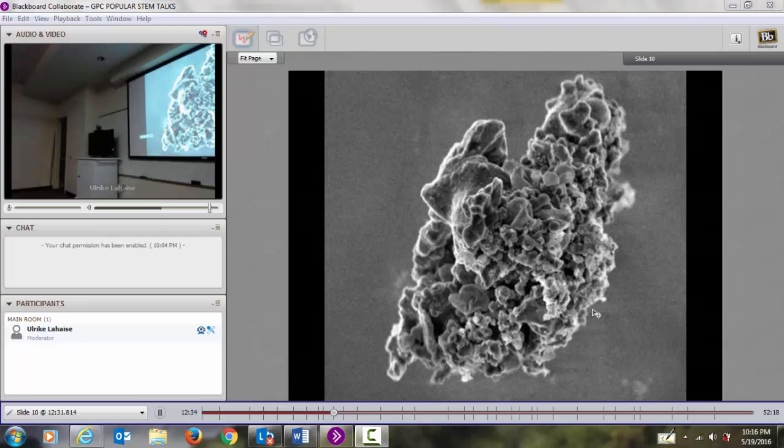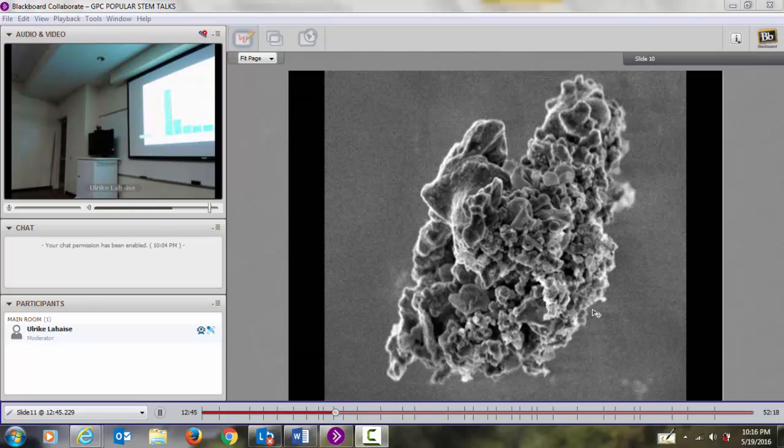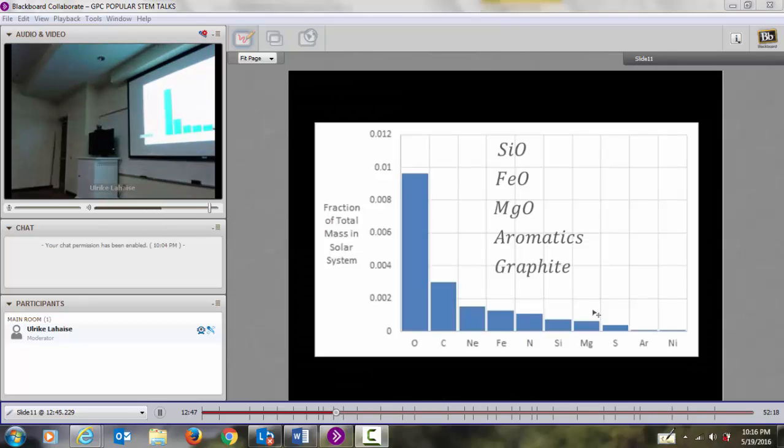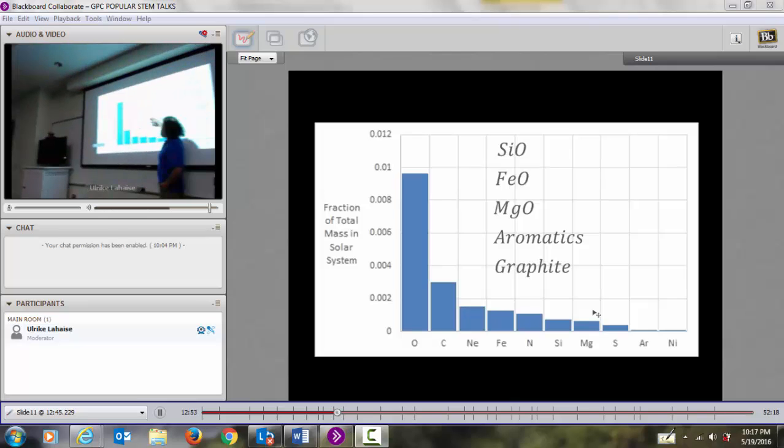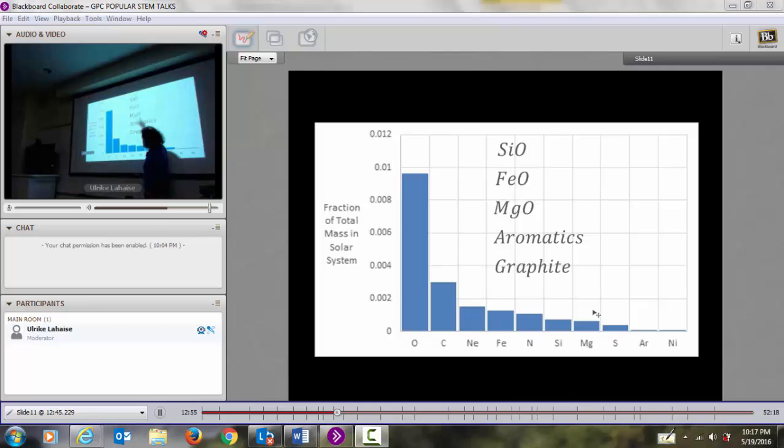And they affect it through these little critters. This is an interstellar dust grain. Microscopic, it's an electron micrograph, but this is an object from outside the solar system collected by a spacecraft. And it's most likely made of these elements other than hydrogen and helium. So oxides and aromatics, rings of carbon atoms with hydrogens, graphite. This is thought to be what interstellar dust is primarily composed of.